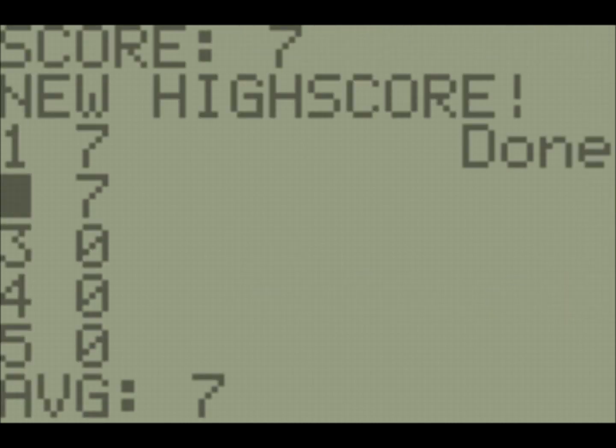Alright, so if we run this now, I guess this time I'll focus and I'll try to get a real high score. Oh, it was not a high score. So I got another 7, and that is kind of unfortunate. It doesn't allow us to show off how the average is working, but we can take a look at list 6 and verify we have played... Oh, this makes sense. We have played one game with a score of 7, and it hasn't done an average of our last game because we hadn't implemented that yet.